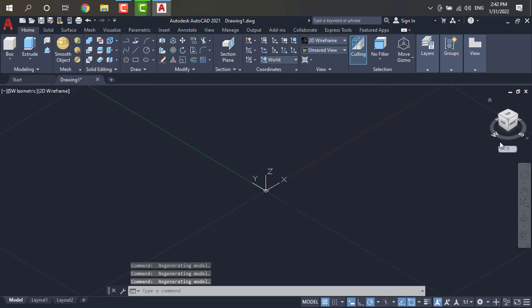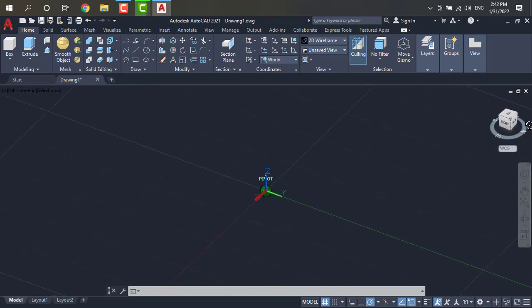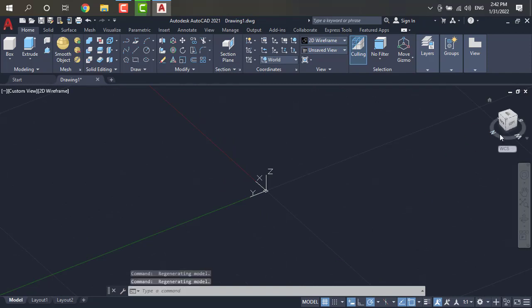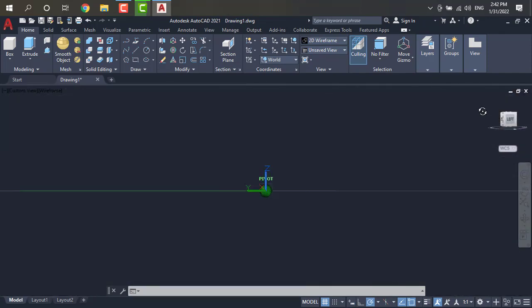So when I take southwest or northeast, this is our northeast, it will be like this. When I change this from northeast to northwest, again it will change like this.